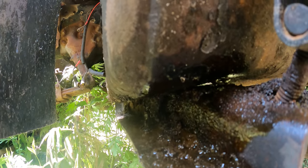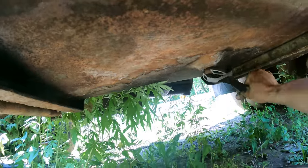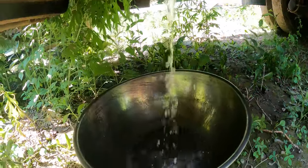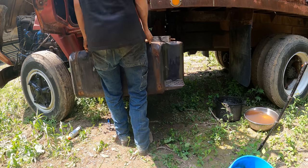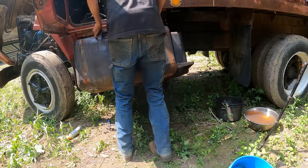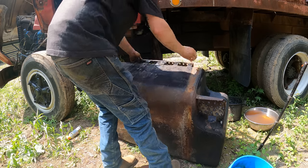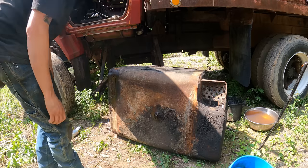I don't even see it, but that tank just sprung a leak. All right, I'm gonna try to drain that quick. We got it out.